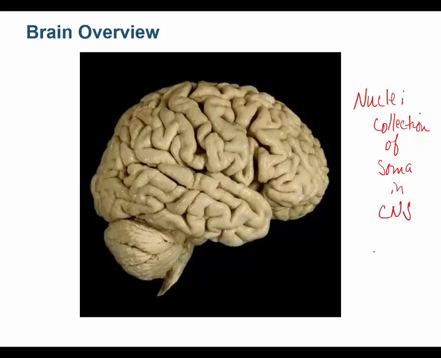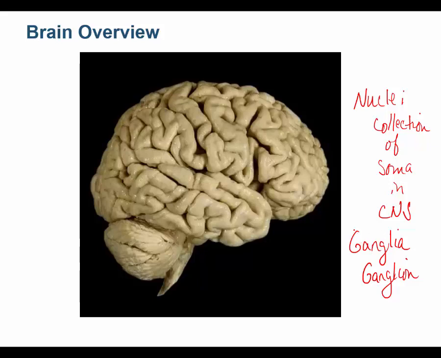Because if you have a collection of soma in the peripheral nervous system, as you already know, we call it a ganglia, ganglia is plural. We call them ganglia. We call one of them a ganglion. And the most famous ganglia you've learned so far in lab has been the sympathetic chain ganglia. You know, the sympathetic chain ganglia are the pair of chain ganglia on each side of the spinal cord that have the white ramus communicans going into it and the gray ramus communicans coming out of it.